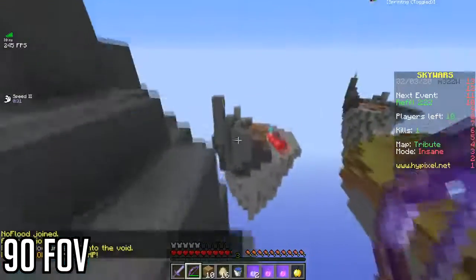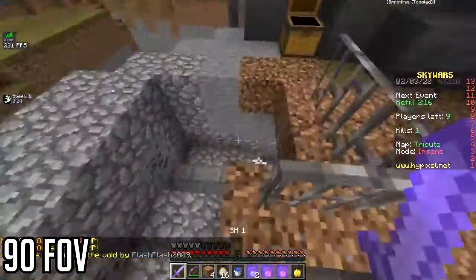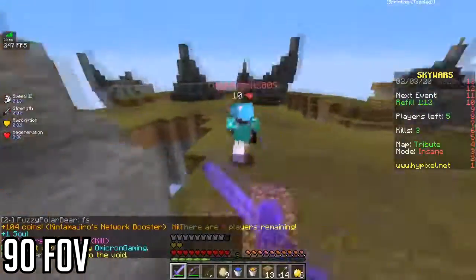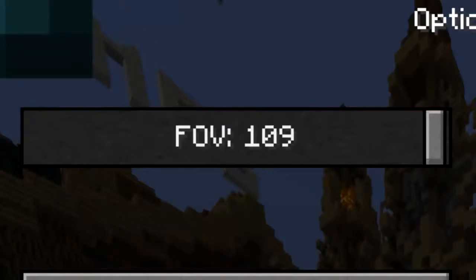In general, most of the chill, laid back people, who like to play Minecraft multiplayer because it's actually fun, play on 90 FOV. So if you've mastered the craft of using the good old 90 FOV strat, congratulations, you're average? Congratulations, I guess. 91 to 109 FOV.